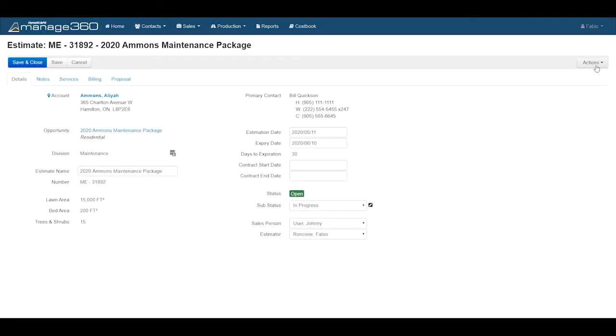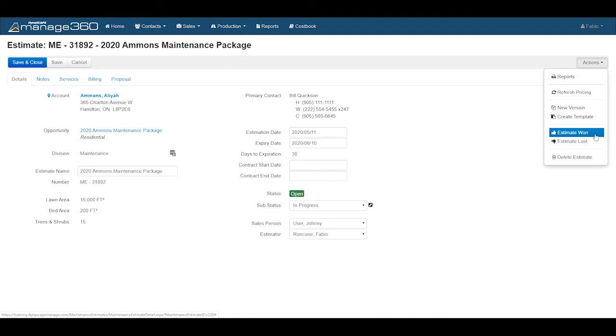Now, the last couple here: estimate won, estimate lost. These are the culmination of the whole estimation process, the whole sales tracking process. At some point, when we give it to the customer, they agree to do it or they don't. If they do, we want to turn this into a job, so we can move forward and manage. And we want to track that, because we won that opportunity, so we close it off and mark it as won, so I can start reporting off of it as well. So estimate won is used in that regard.